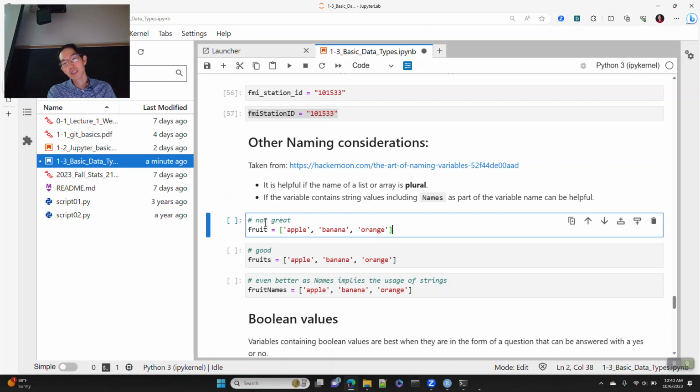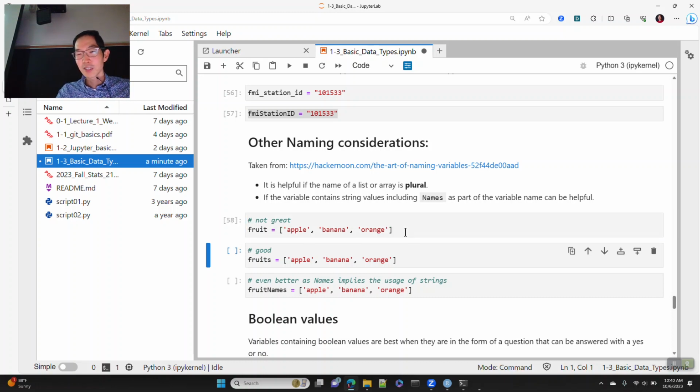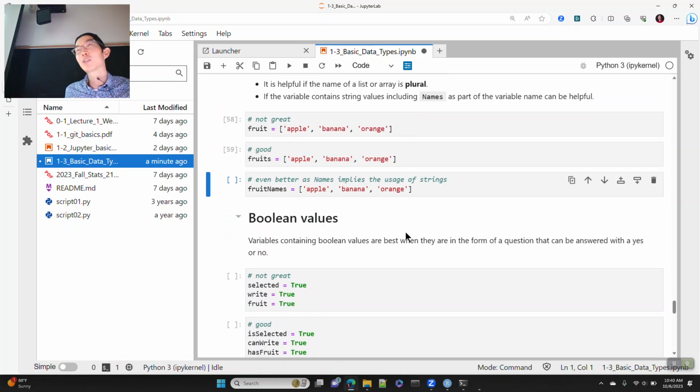So here I've got fruit. This list is stored with the name fruit. It'll be better if we call it fruits, right? To indicate we're going to have multiple things here. Even better is to call it fruit names, because it's containing strings which are the names of the fruits.